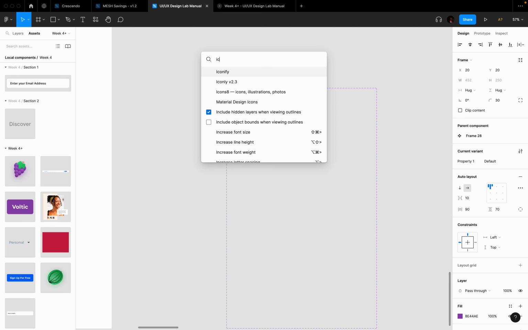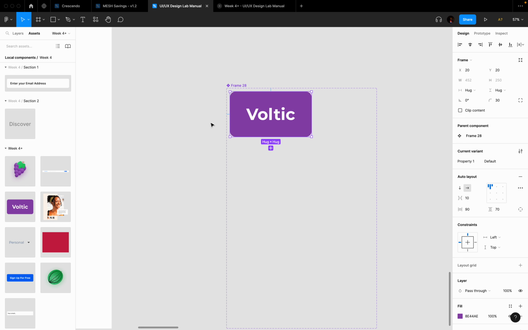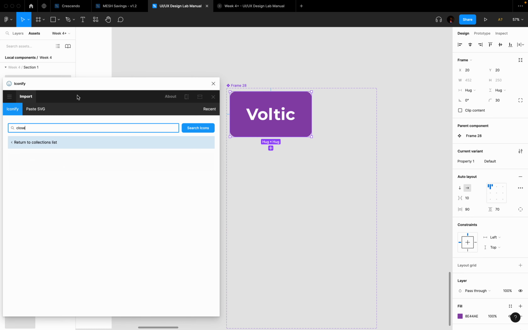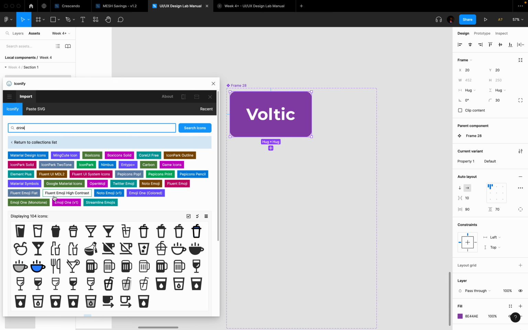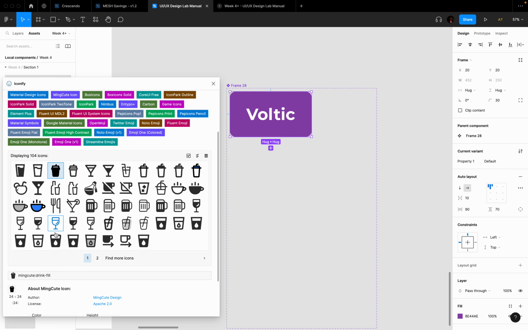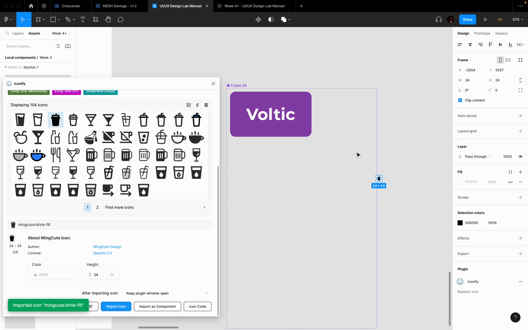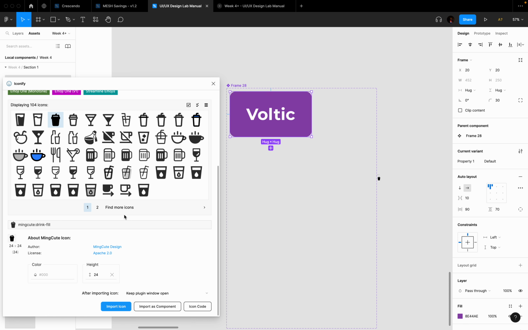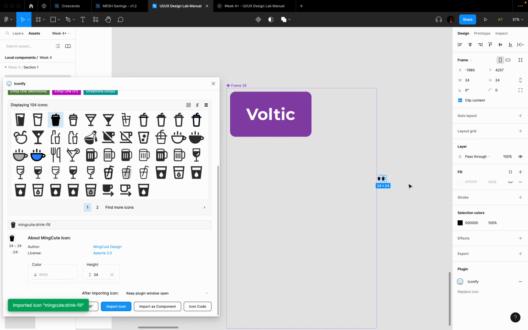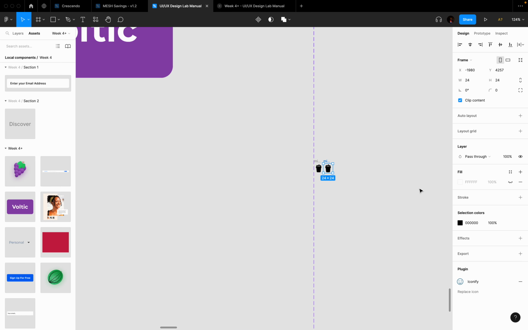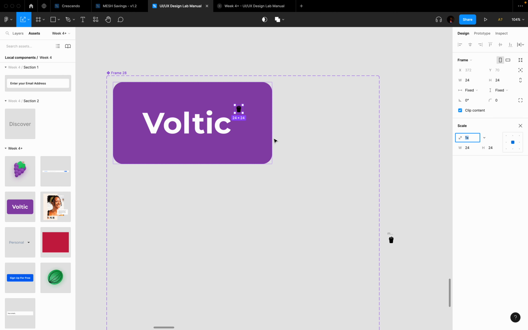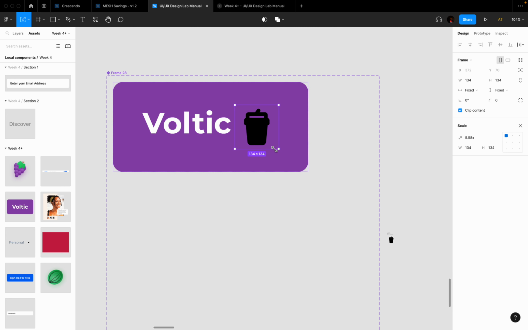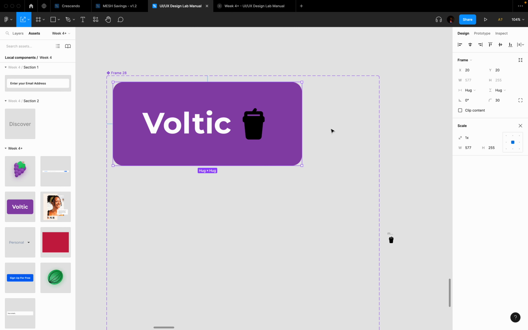So let's use Iconify, and then let me look for something like drink. Let me copy and then paste this here. Let me increase the size so it makes sense.